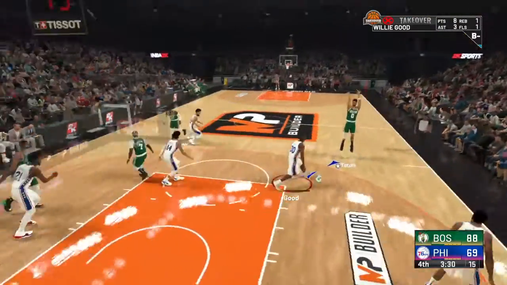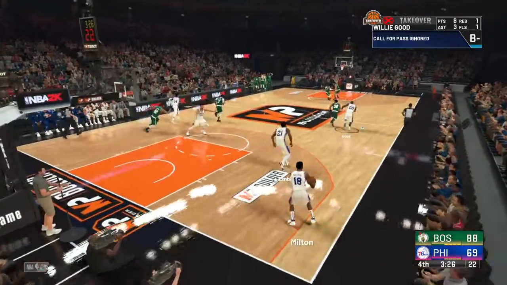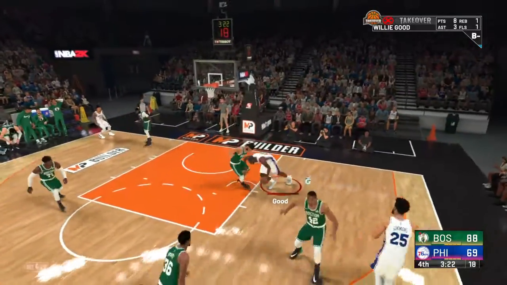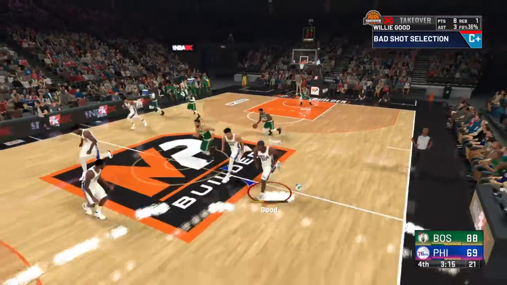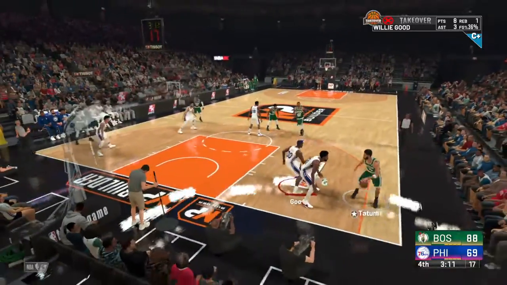Tatum outside from deep three-point range. Joel Embiid pulls it in. They had some botched coverage that turned into no coverage. And when he's open like that, you don't see him miss that sort of look very often. And it's Boston's ball. They have a 19-point lead.